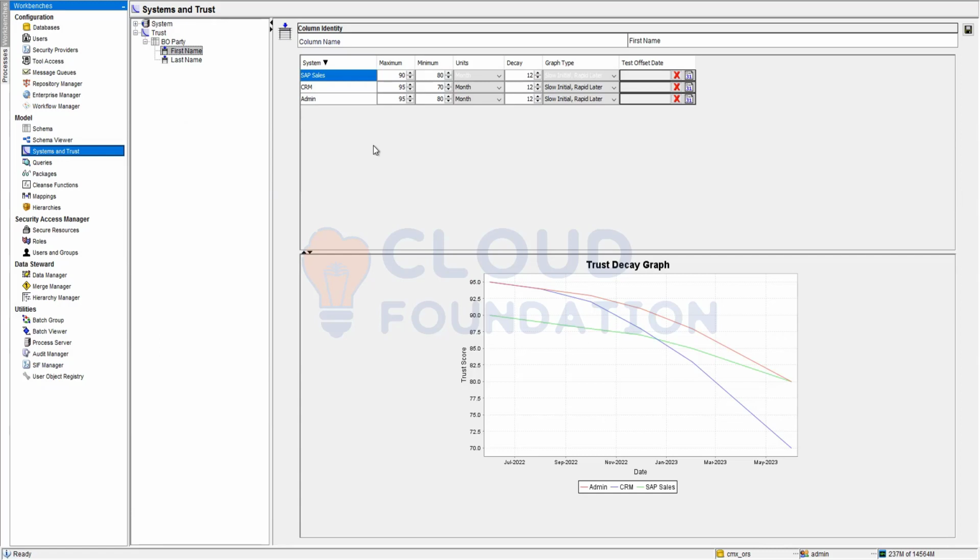But within 6 months, that particular system will be sunsetted, which means there won't be any updates. So you set a higher trust score and a linear trust score, and accordingly you utilize an offset date.